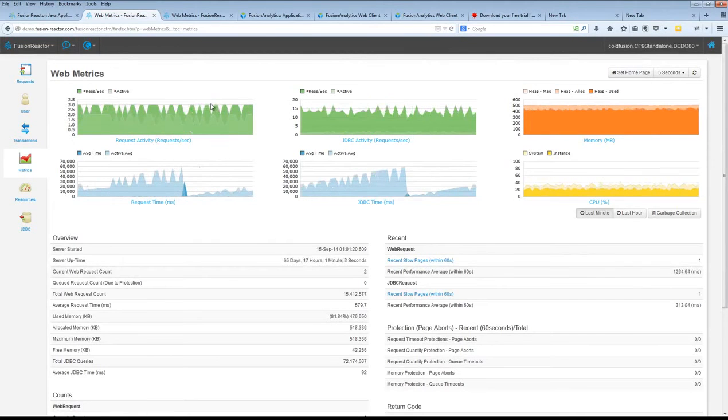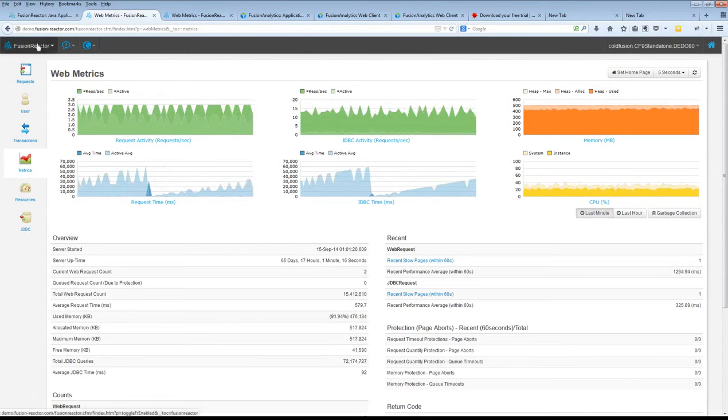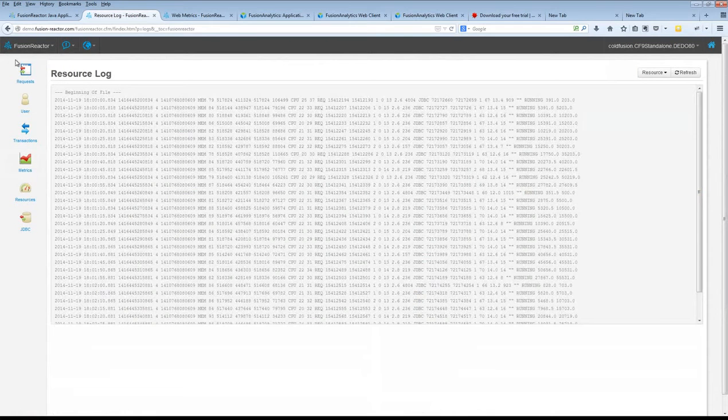And there's other things about configuring it. There's more about that in the online documentation. I want to go ahead and move on from this and talk about a couple things. I mentioned the logs. You don't want to miss it. There's tremendous logs. You can see logs inside of FusionReactor. If you go to this FusionReactor button and choose logs, you can see the most recent 128K worth of logs. Not all of the logs, but here's the resource log.